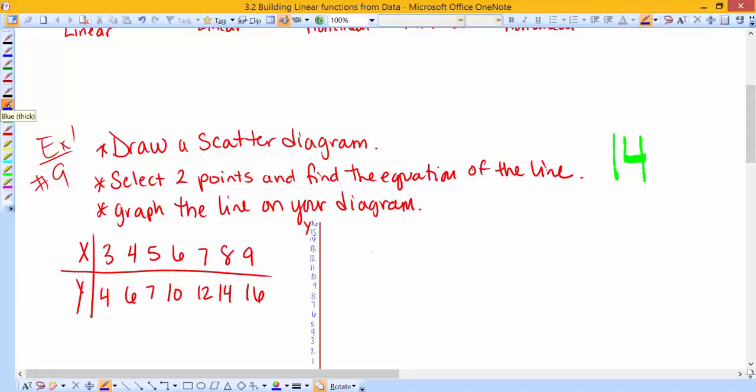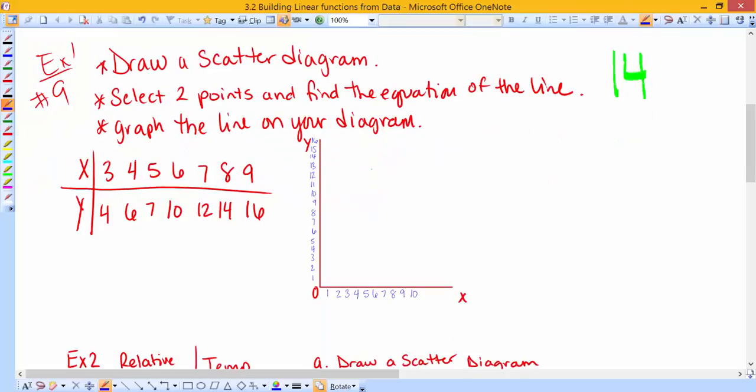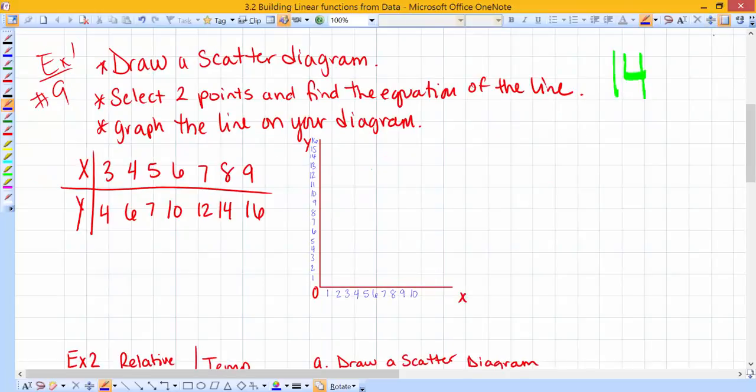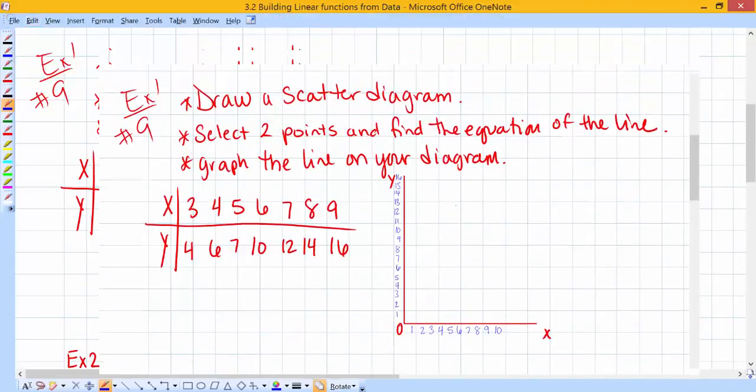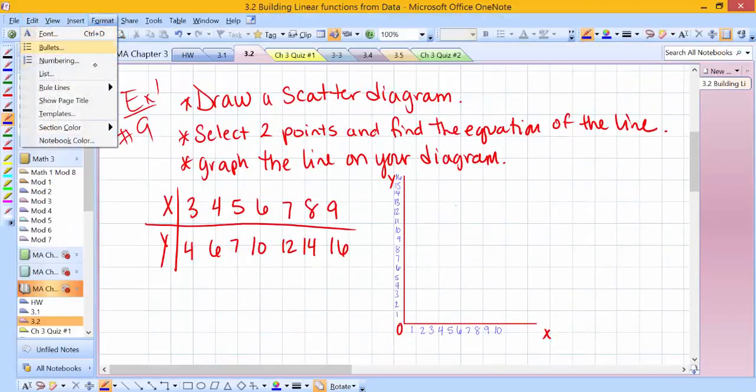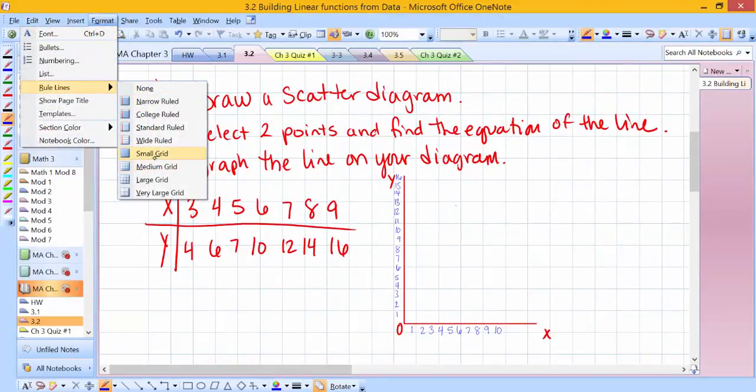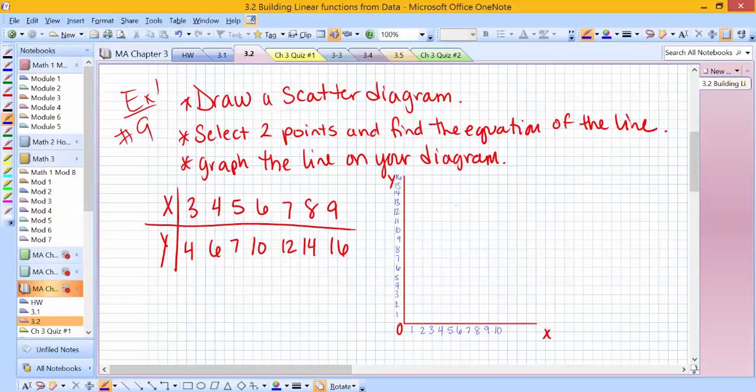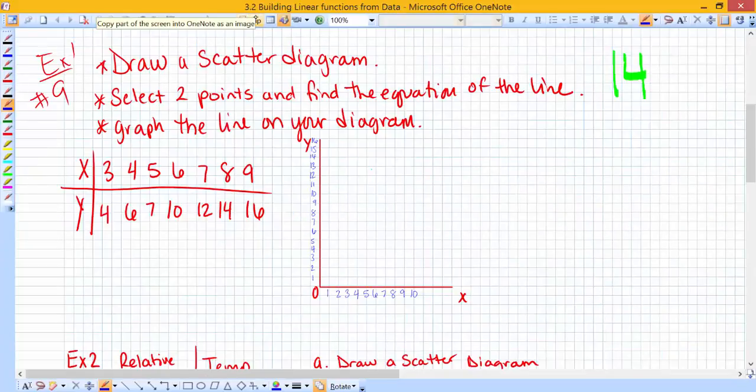So to draw a scatter diagram, I have, hold on, let me change the size of my graph paper. Okay, that one fits. So I have my graph here. It's already made. I just went by ones. A lot of times it's easier, especially when I look at my numbers for X and Y. They're not super large. So I'm just going to go with it. So to draw a scatter diagram, you're just plotting the points.